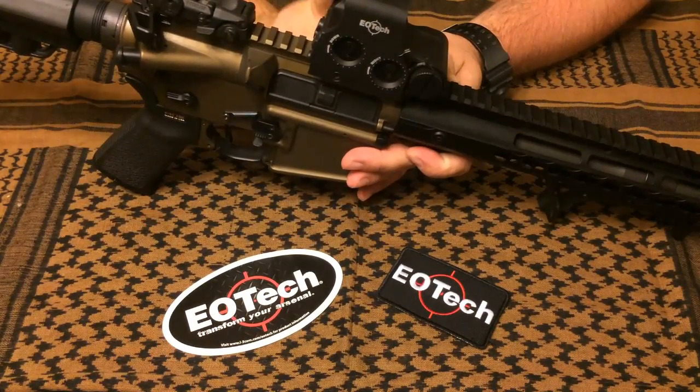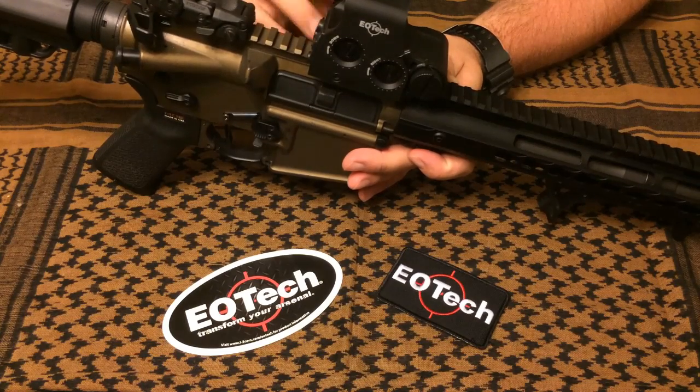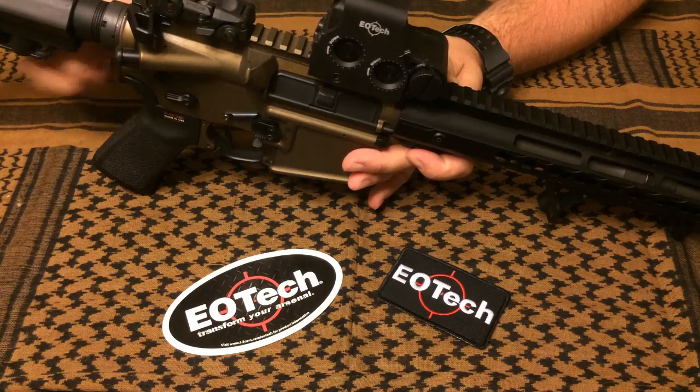One thing you'll notice when you look through a real EOTech and not one of the knockoffs is that the reticle itself is kind of grainy. It's not a solid line, and that's because you're working with an actual laser product.